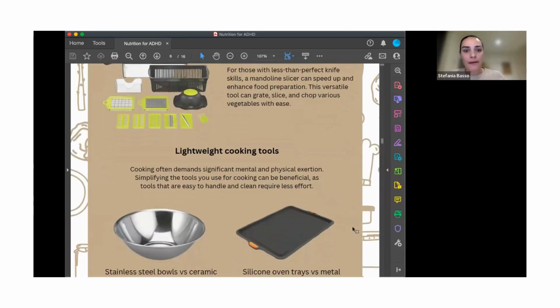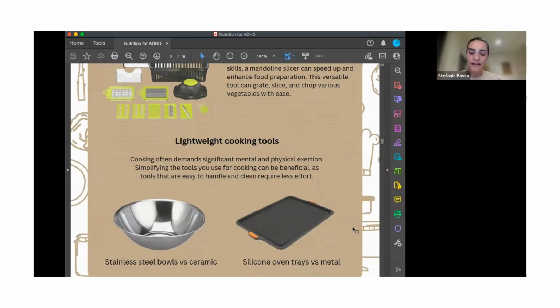Beautiful. And this one might be a bit left of center, but what I've found in conversation is that the type of cookware you use can be quite a factor in deciding whether you are going to create a meal. The weight or the difficulty of cleaning particular utensils can play into it. I had one client who at home used a lot of ceramic, which was quite heavy. Cleaning it was laborious because it required a degree of strength. By happenstance she found a stainless steel bowl, and she was much more likely to cook because it was less laborious. You can easily rinse it off, it's a lot lighter, easier to maneuver. So that slight difference of perceived effort made a big difference.